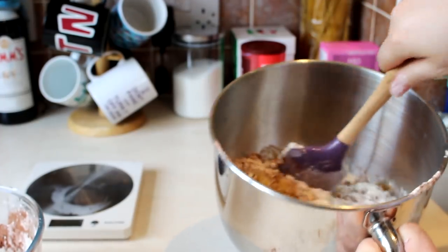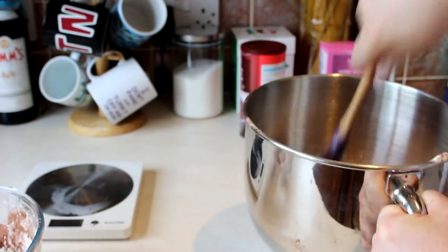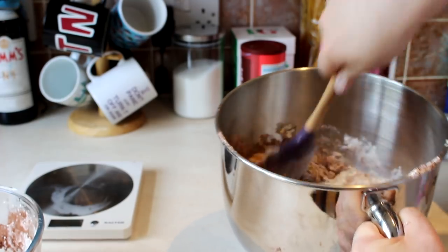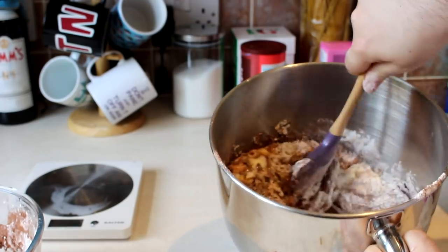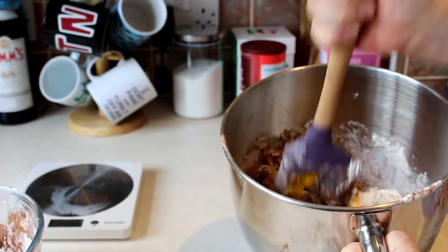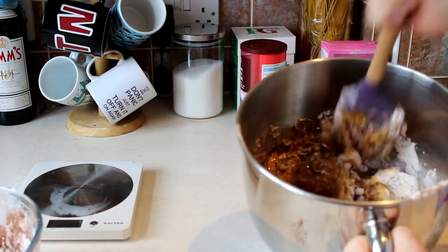And now with this new environment, I can actually beat all this together. Oh yeah, this is gonna work so much flipping better, because now I can actually stir it a bit more vigorously without having to worry about just throwing it everywhere. I mean, I'm still throwing a bit of it everywhere. I can see there's already stuff all over the surface, but for the most part, this is gonna be a nice, fast, accelerated cake mix.